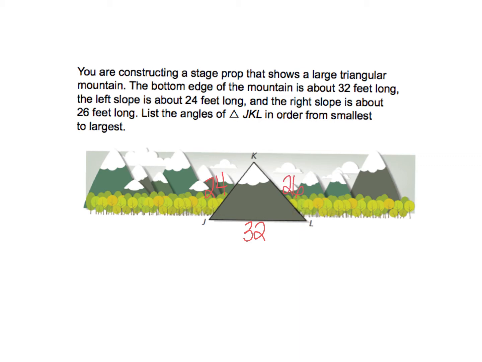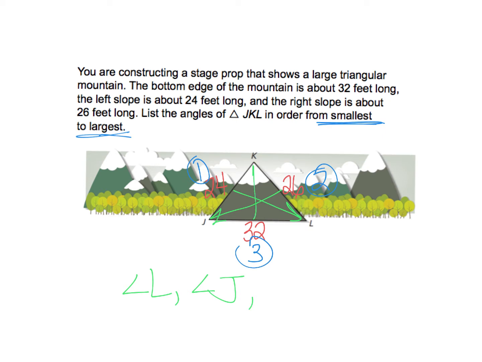Again, let's go ahead and order these. Number them 1, 2, 3, smallest to biggest, because we're going to order the sides smallest to largest. Here is our smallest, there's number 1. Here's our second smallest, there's number 2, and 32 is our biggest, so that's number 3. Then if we think about going opposite of it, our shortest is 24, opposite of it is angle L, so that's our smallest angle. Number 2 is 26, opposite of that is angle J, and then 32 is our longest, which is going to be angle K. So we ordered our angles smallest to biggest.